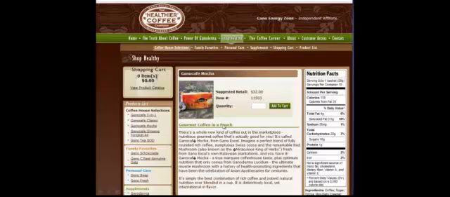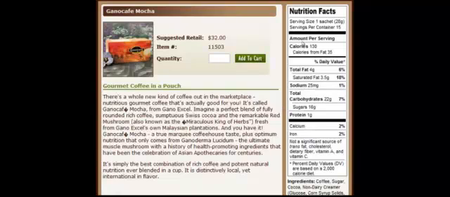So they would go here. Here is the Cafe Mocha. I'll show you an example. And when they click on this, it's got all the information about the products. Again, you're not explaining it. It also has all the ingredients and all the nutritional facts to the right-hand side. And this, again, is on your retail website that you've set up for free as a Gano Excel representative.